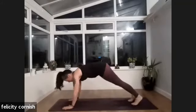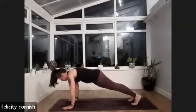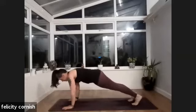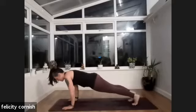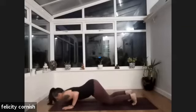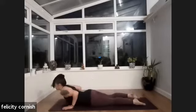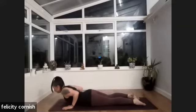Coming into plank pose, strong, push away from the floor. Maybe shifting forward and back. And then coming into your plank, lower the knees down. Chest and chin lower, hips are high. Inhale, sliding through cobra. Exhale, folding back down.